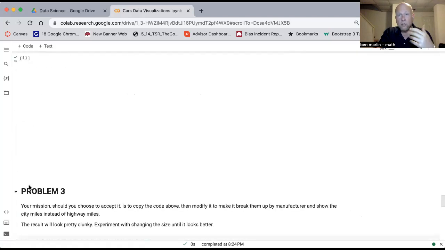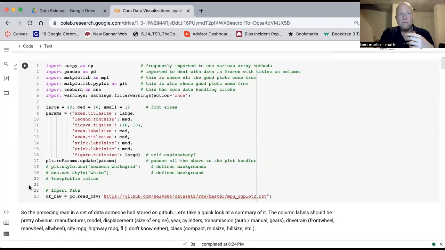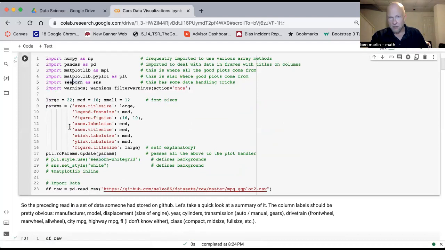So let's go back and look at some details real quick. All right. So in the first bit here, there's some of it that I'll just leave to you to read, but we have our import statements in here. And the new stuff that we've got is that we're going to do something with the seaborn package.